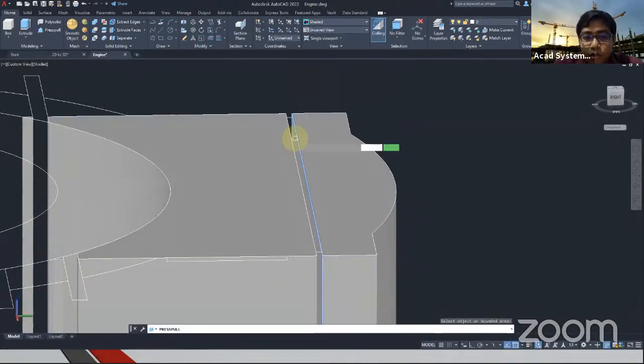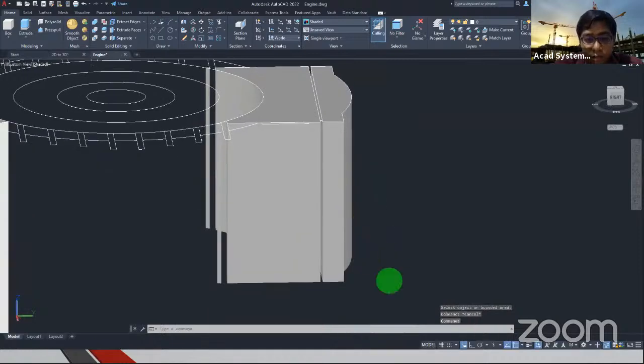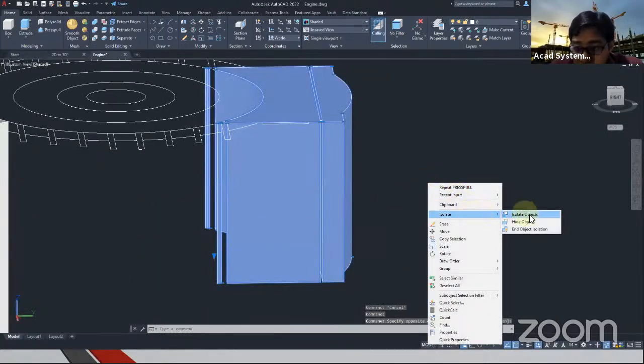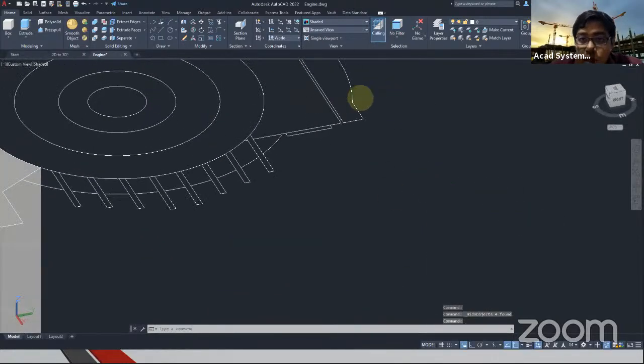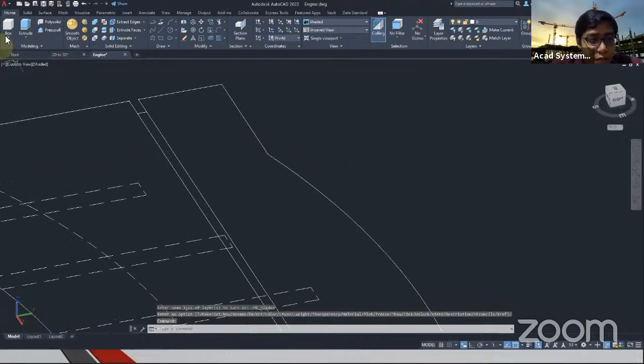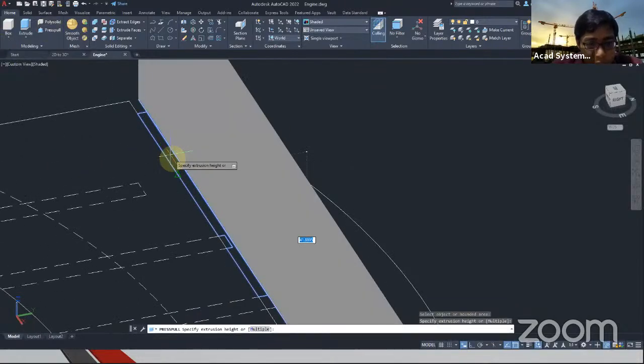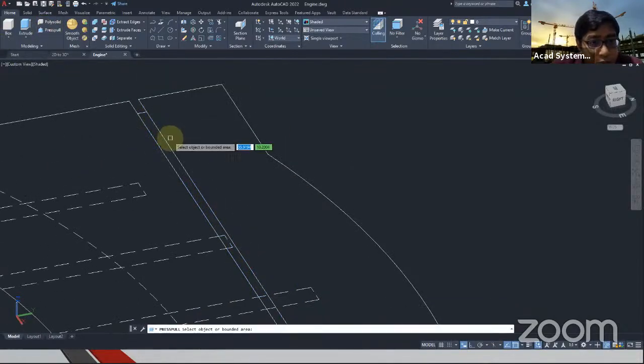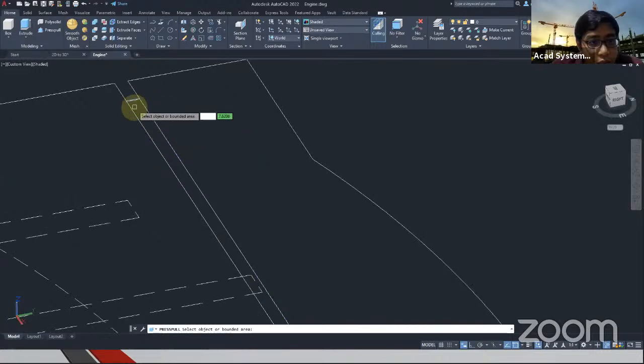Okay, for some reason I still cannot select, so let's try to tidy up first. I'm going to hide, and I'm going to turn back on the hidden line. So let's try again. Hopefully this time can press, boom.